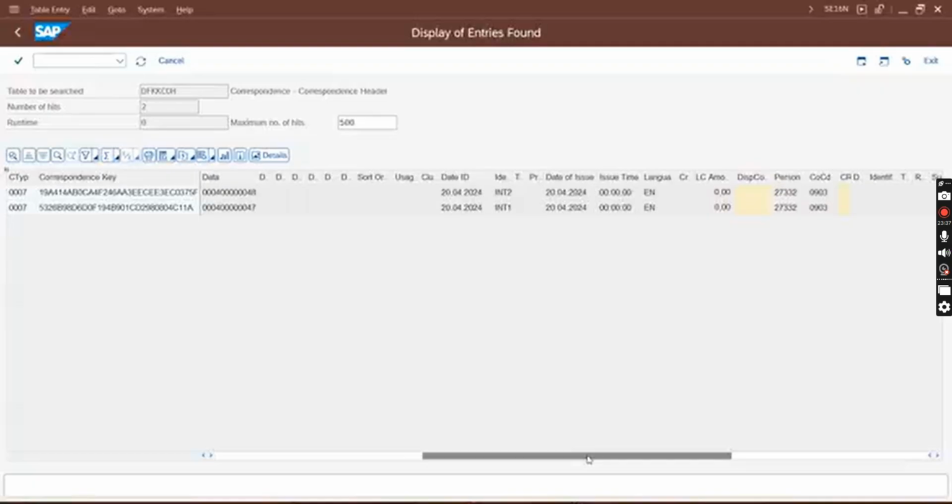I have two questions. We have added a tolerance of 3 days in the configuration. Even after the tolerance, why is the interest calculation period showing the very next day of the due date? Interest calculation will happen from the very next date, but say my item is due on 15th. If I run interest on 16th, there will be no interest. 17th, no interest. From 18th, the interest will start. The calculation date will start from 16th, but on 16th, 17th, and 18th, no interest will be charged. That is a tolerance.